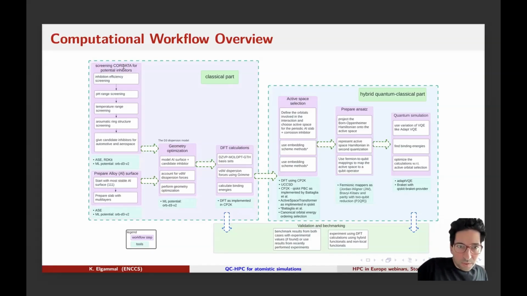For example, this CORDATA, which is very nice, a published database for organic inhibitors, where you compare how efficiently they will protect your alloys.